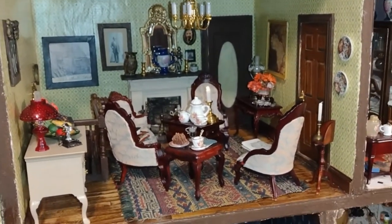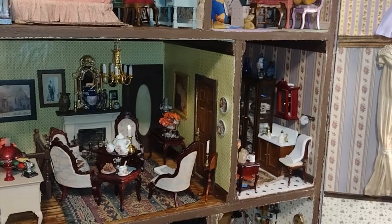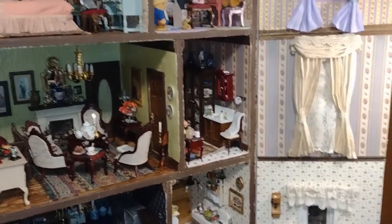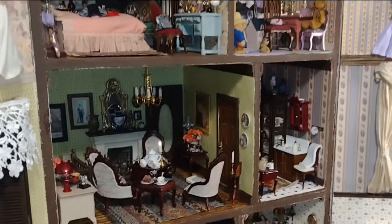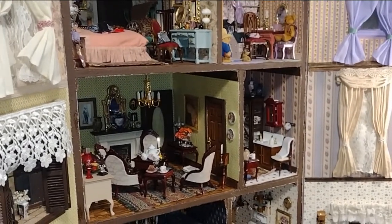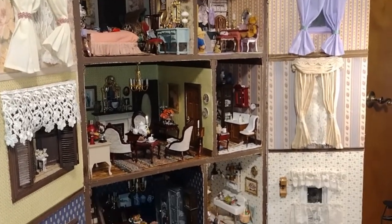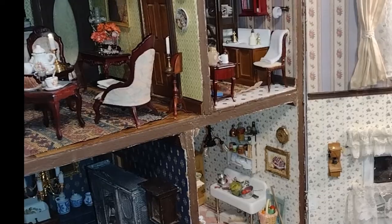I just want to step back from this room and do a grand finale view of the whole house so you can see everything in its entirety — each room. You see where the parlor is in relationship to the bathroom, just above the dining room, and that's next to the kitchen. You can see the curtains and window dressings and everything. You see why I had to break it down into individual rooms — it would have been a super crazy long video to go through each room all at once.